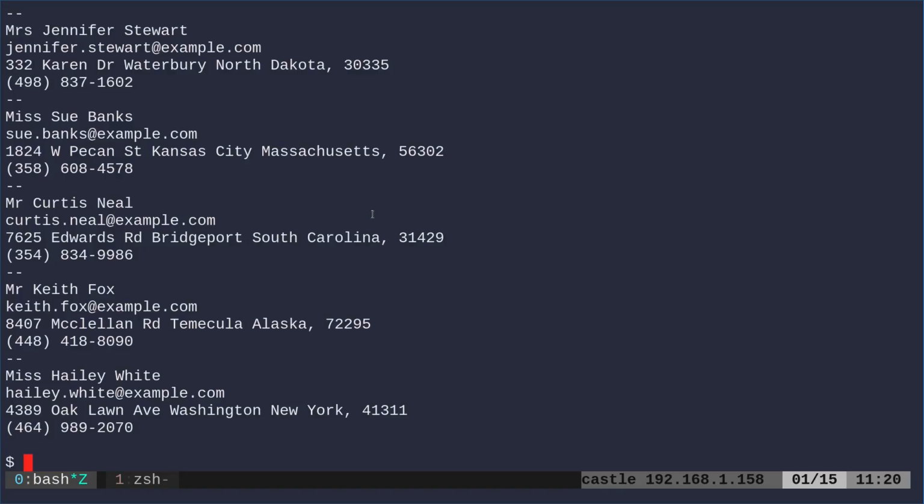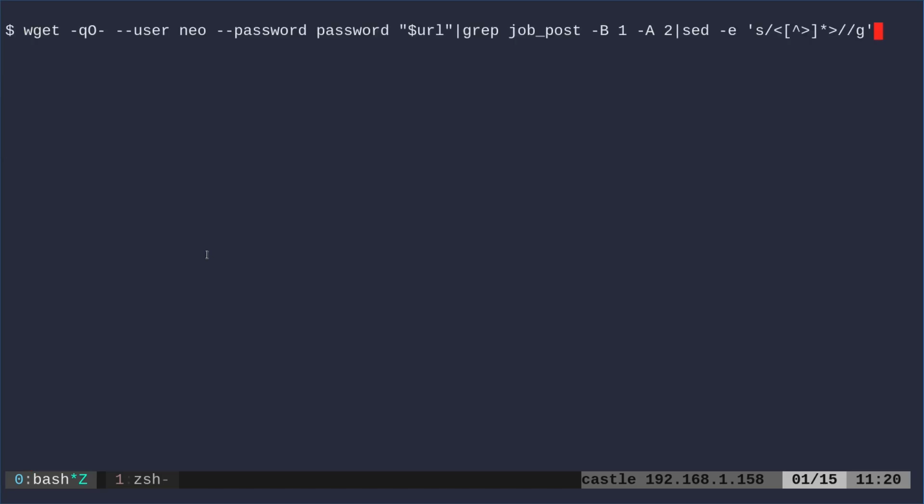So even though we were able to pull this information nicely like this, if we wanted to grab specific parts of it, it would be a lot more difficult than if we had that nice JSON output where the city was in a field, the state was in a field, the zip code was in a field, the phone number was in fields. It might even have the area code in a different field, all depending on how the JSON's outputted.